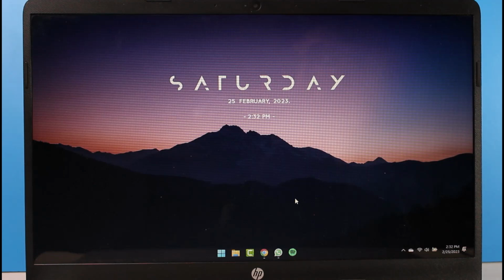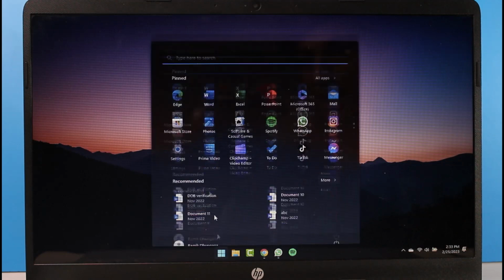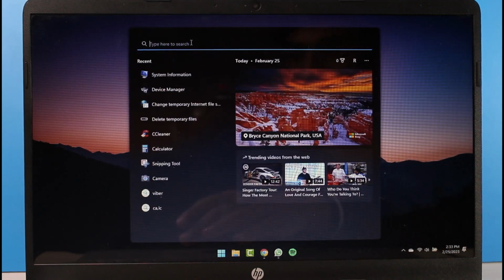In today's video, I'll show you two different methods on how you can take a screenshot on your laptop or your PC. So, let me talk about the first method, that is the snipping tool method. So, there are basically two ways on how you can take a screenshot from this method. The first one is by going to your start and then simply searching the app called snipping tool.